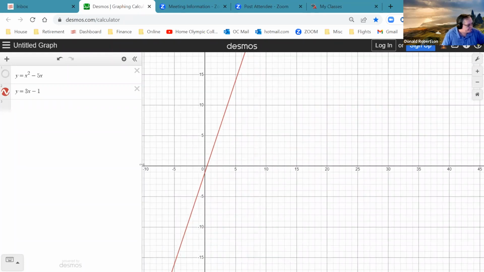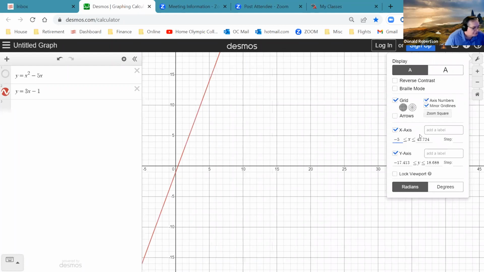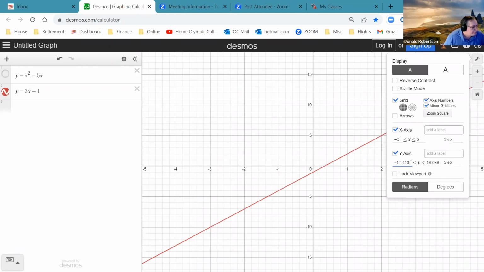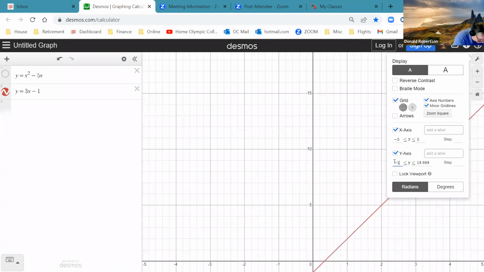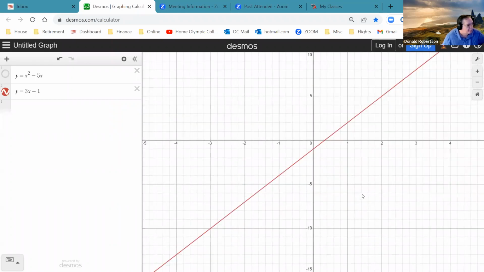If you wanted to adjust the x values or the y values, hit this little thing here and say, oh, I want the x's for whatever reason only to be -5 to 5. And I want the y values to be, I don't know, say -15 to +10. And if you do that, then you can basically adjust the window to any shape or size that you like. So using your calculator, TI-84 is basically the same as that, right? You just do y equals, and you can adjust the window to make that happen.